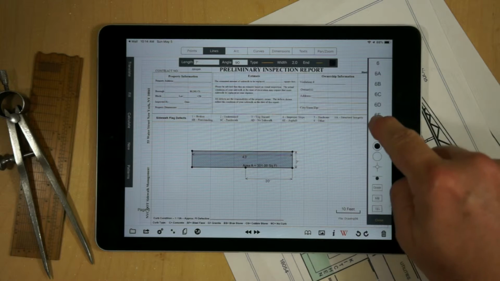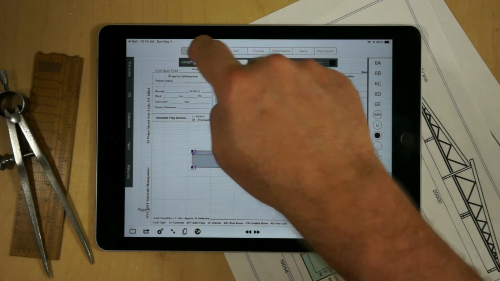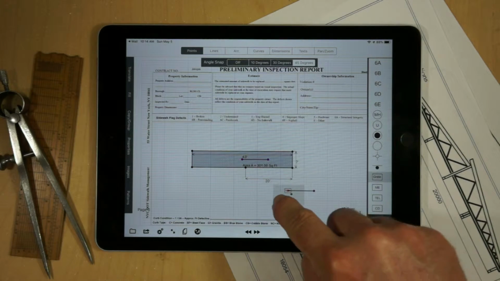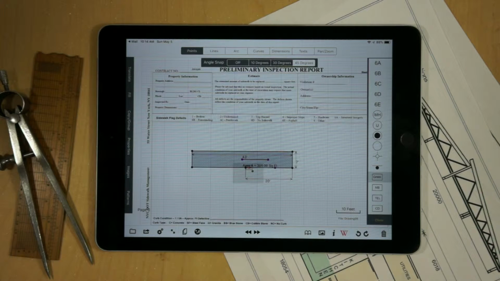Then all I need to do is scroll through, figure out the symbol that I need to drop into place. They can easily use GraphPad to position things as they need to. So I set that point there so I could position the grid correctly. That's currently how they're using it.